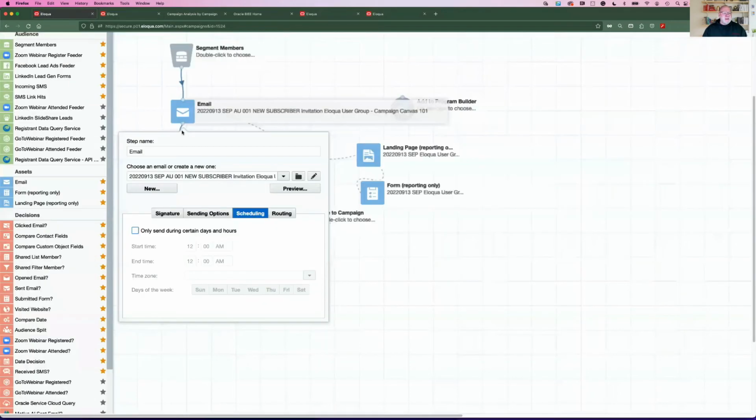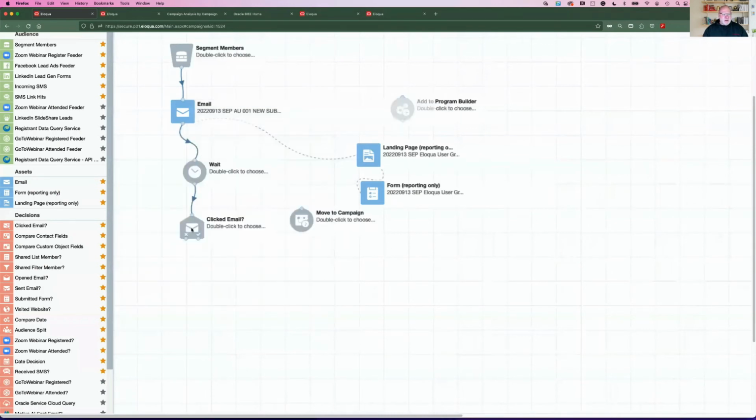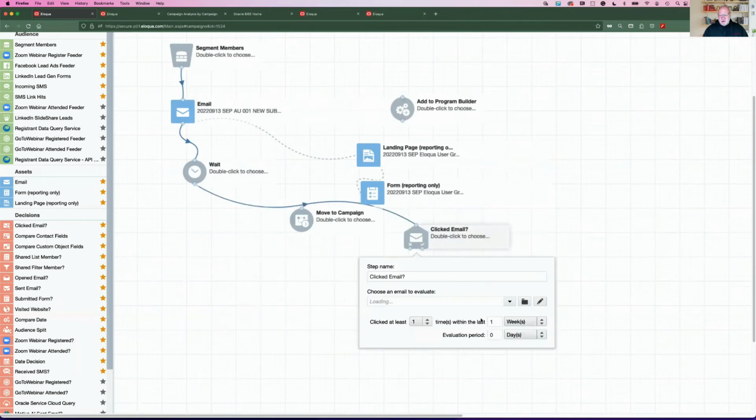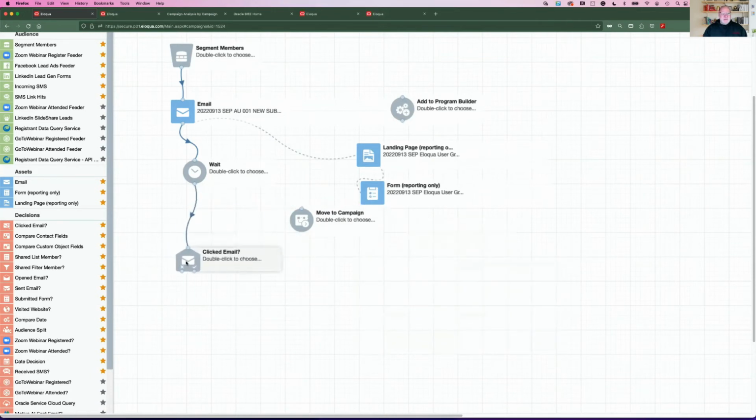All right, back to here. The other question that did come up on a fairly regular basis was this concept of evaluation period. You can see here the evaluation period. Essentially, the way this works is, let me lay this out so it makes more sense.